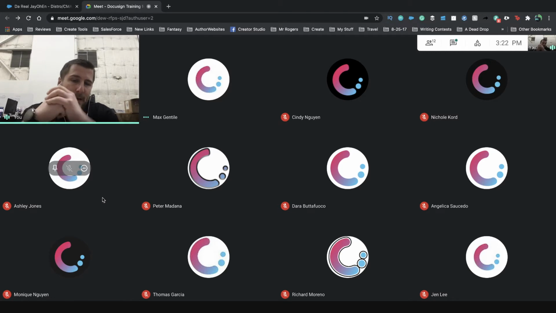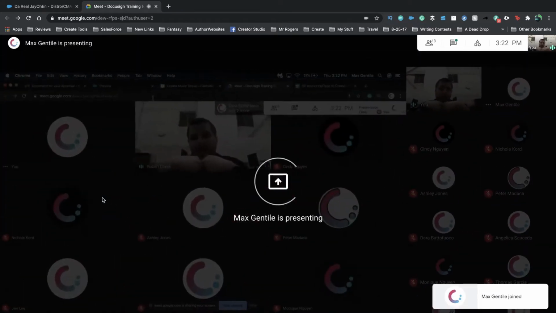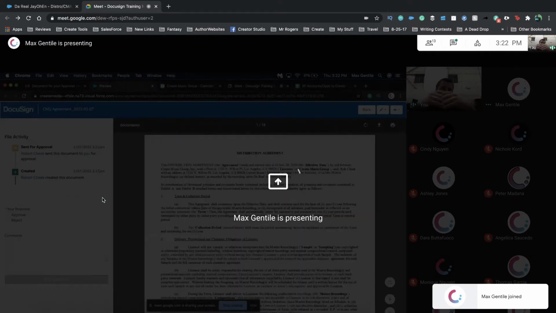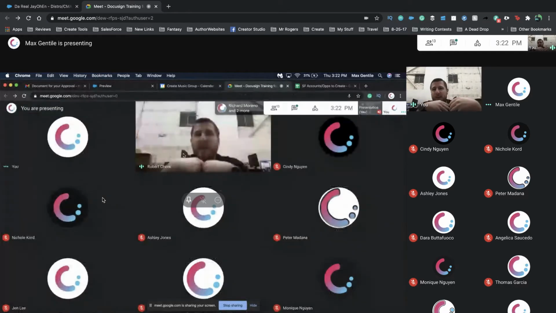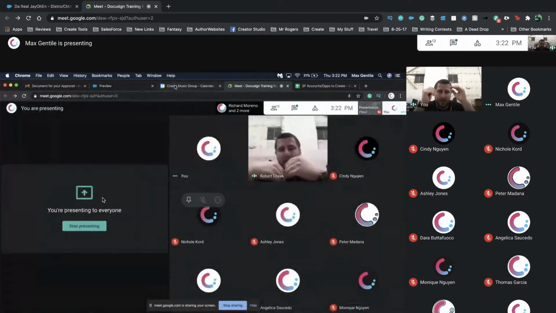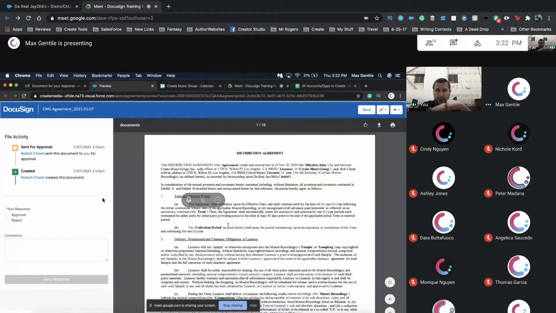And while he's doing that, I'll just say, I know that some of the teams, specifically folks I see on this call, Peter may be prepping contracts for Nadeem, Ashley may be prepping contracts for the POP team, or Dara maybe. And you can actually use this to share internally on the team. That way, if it's a tricky contract, if it's something new and different, you can show them, this is what is prepared. Are we good on this, or do I need to change something else?